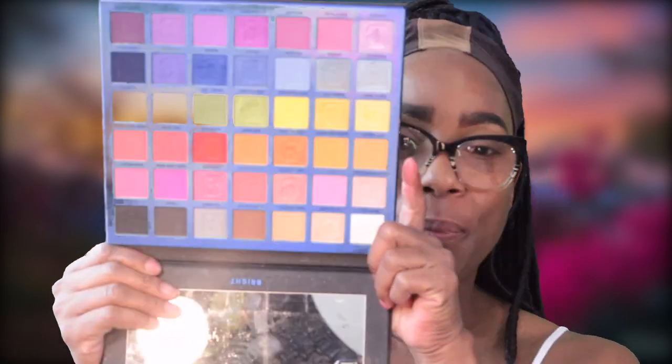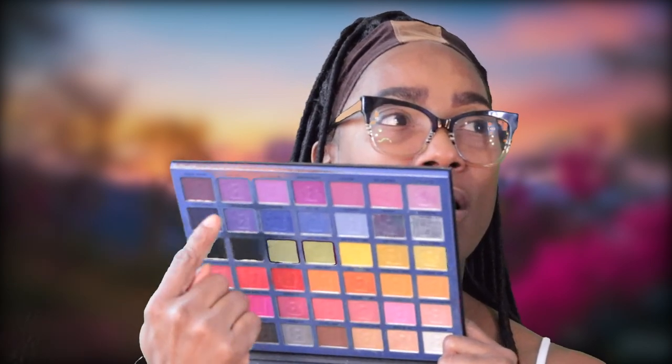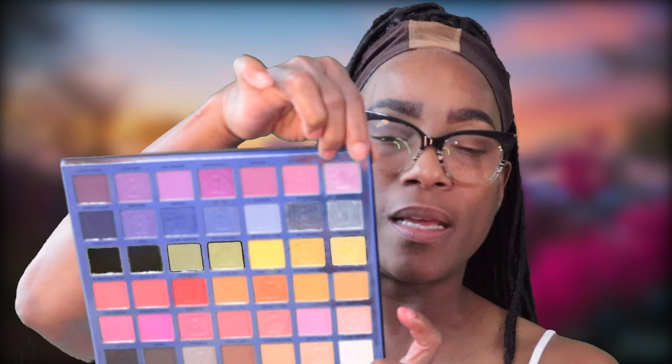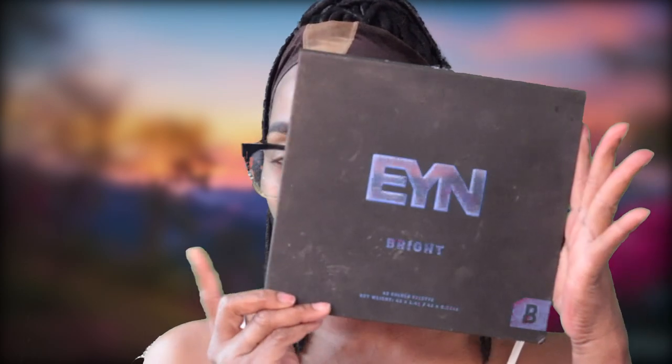So you know, the purples are in here, honey. Let me just show you, okay? See the purples in here, all alongside this path right here? And then they get this pretty shimmery lilac color right there. That's calling my name. And this is out of the N palette, the bright palette. So that one is an option.